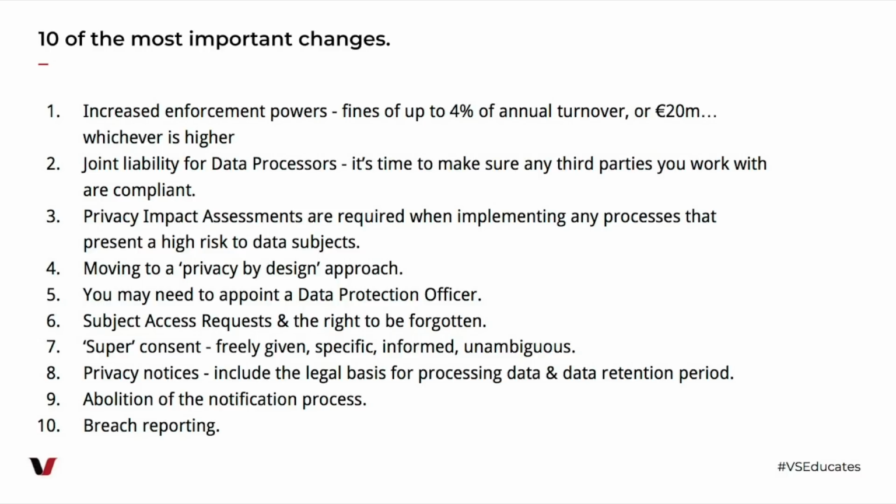And the 10th most important change is around breach reporting. So you must report any breaches to the appropriate supervisory authority within 72 hours of becoming aware of the breach. And if your breach presents a high risk of affecting any of the individual's rights and freedoms, that any of those people were in the data that was breached, you must inform those as well without undue delay. So you need to let them know that their data could have been compromised.